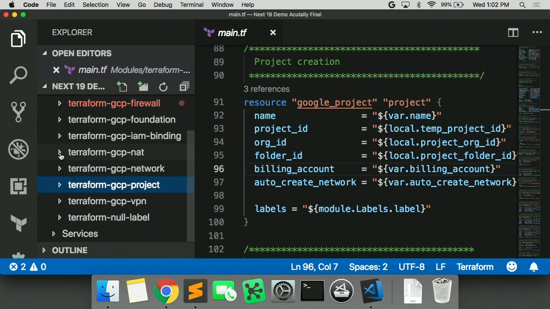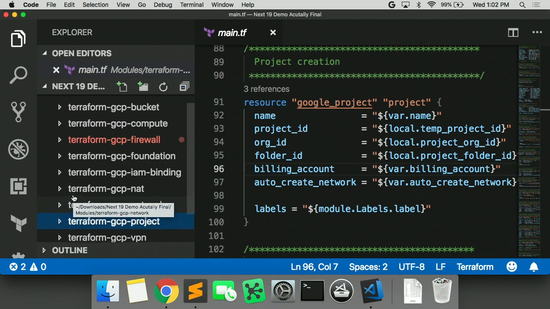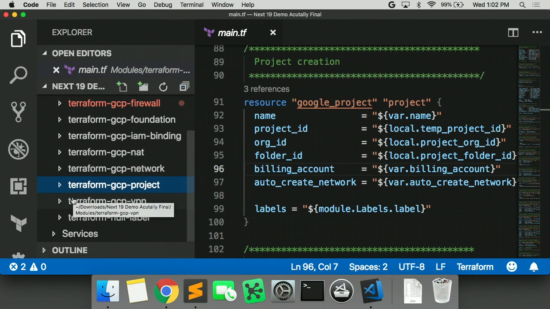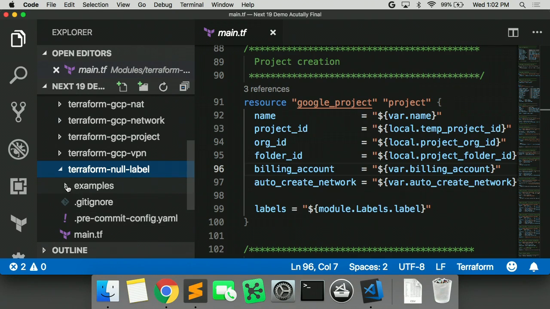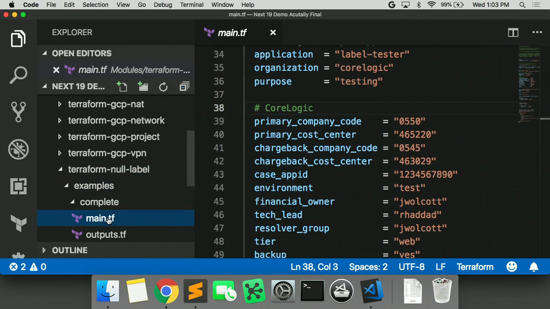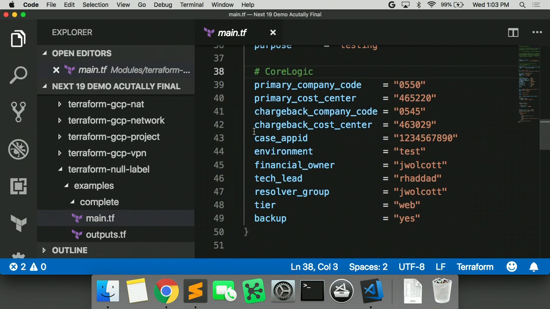Okay, so our engineers created this, and they set up a little example for us where we just hard code the values into the label variables, and you can see it here, the hard-coded values going into the 10 labels that we have. Now, this is in the main TF file that would be in the Project Factory module, but we don't do it this way.